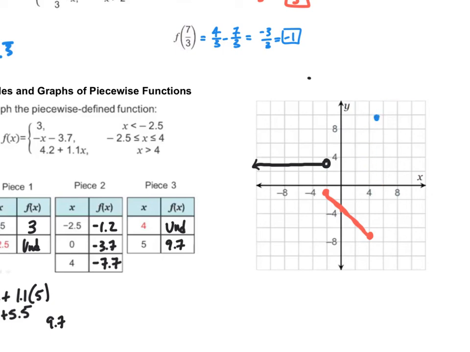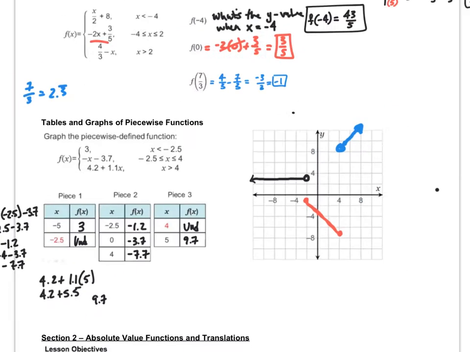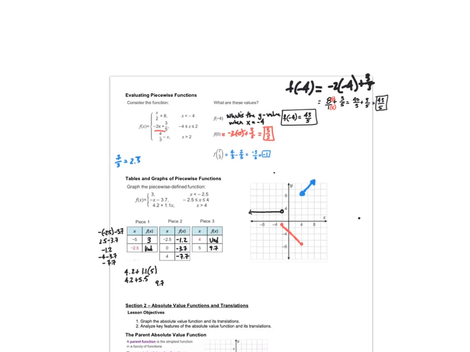Okay, now we have a slope of 1.1 on this graph, so I know to just kind of plot it going this way. Okay, now I have to leave an open circle here, all right, but I'm going to have my arrows pointing that way. Okay, so that's the graph. That's it, okay? I know it's kind of tedious and kind of weird. We will work on how to graph these on a calculator on Desmos, so it should make a little bit more sense.